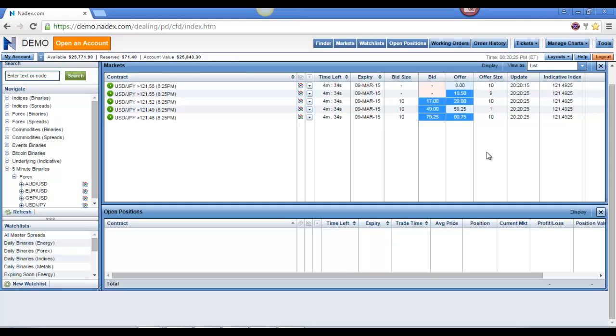All right. See over here the indicative. Right now the market's at 121.49. All right. See these prices here. You got 17, 59, and 92. Each one of those difference, and right here, 15, 49, 87. There's only 3 ticks difference between each of those prices. Do you see that?